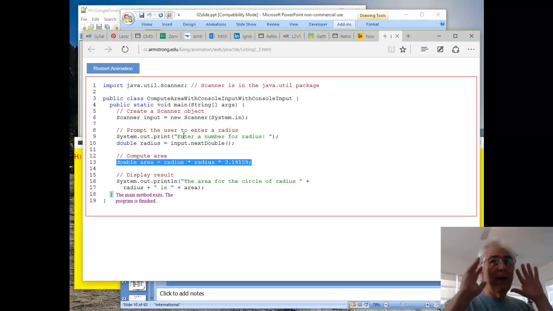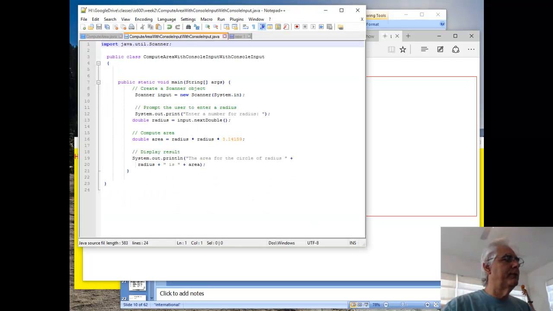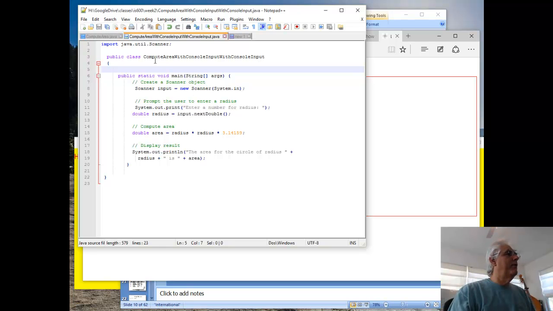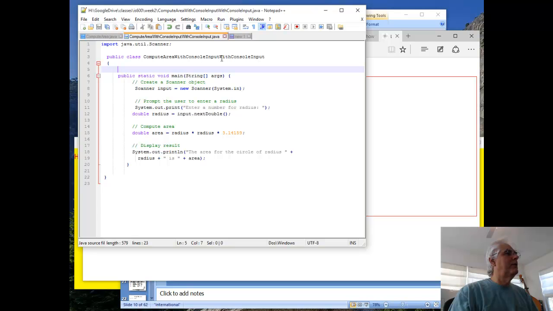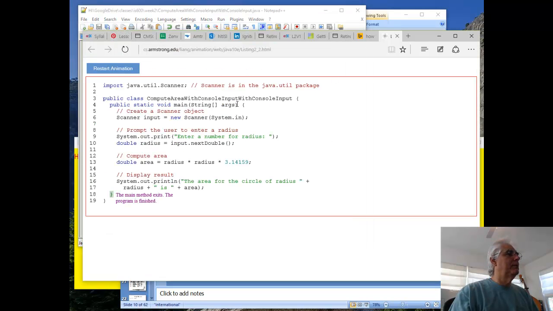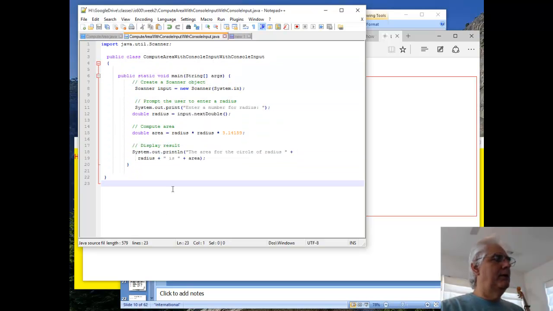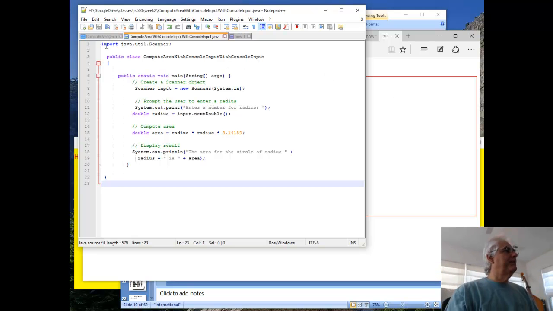Now, this is nice to get our heads around it. Let's go ahead and do this ourselves. So here is the program, and I'll also put this out on Blackboard for you. There's a little bit of an odd name here, but sometimes stuff like this happens: ComputeAreaWithConsoleInput. You could name it whatever you want, but I left it exactly as it's shown on the website and in the slides, so as not to confuse you. Here's the same thing, locally on my machine.